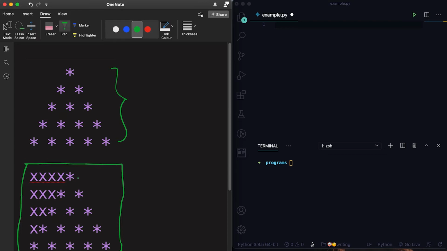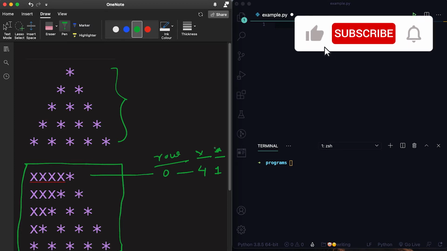So let's try to write the algorithm for this one, then we can just simply convert it to print this one. So here, let's say this is row. For the 0th row, we are printing 4 x and 1 star. Let me change it as star, and this one is x.